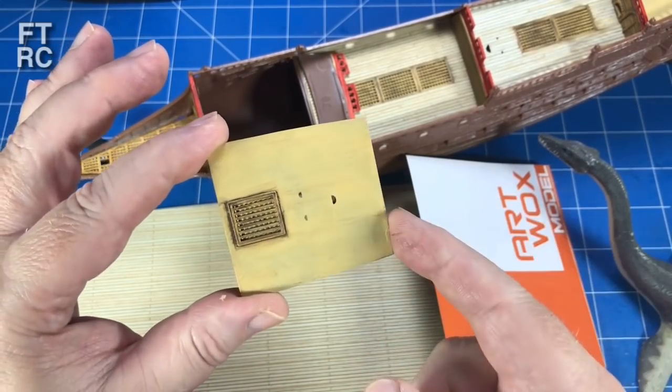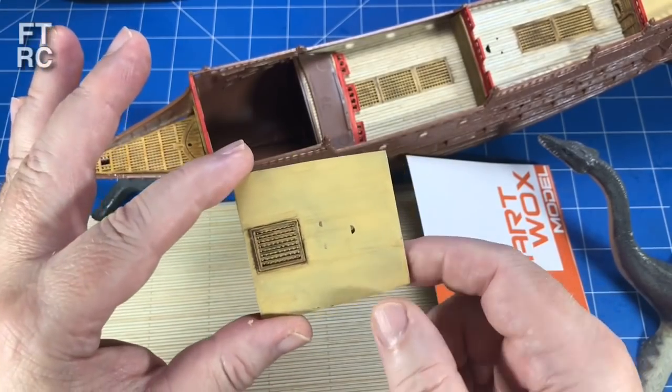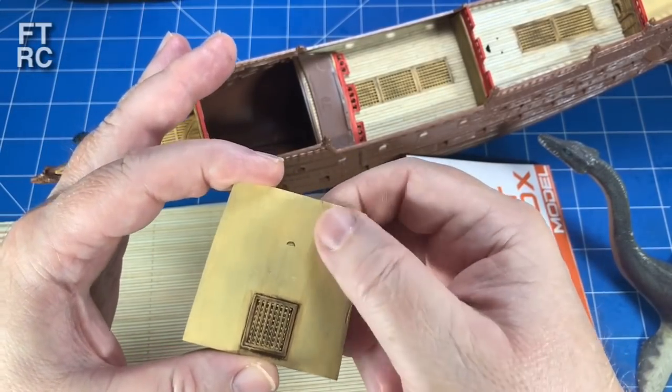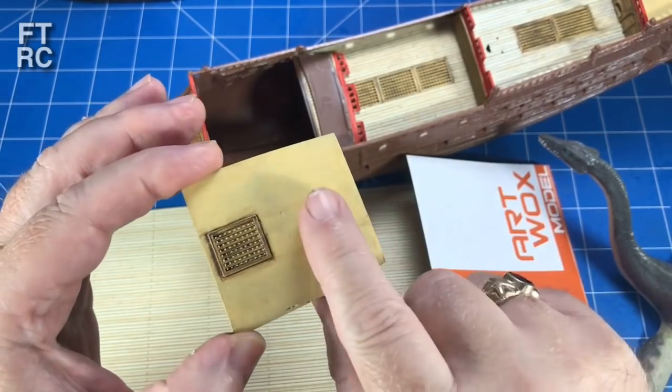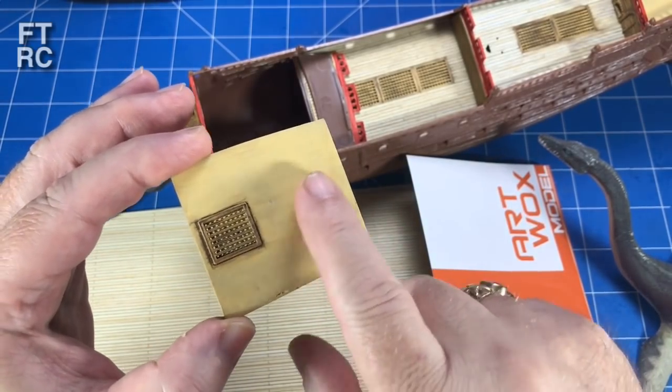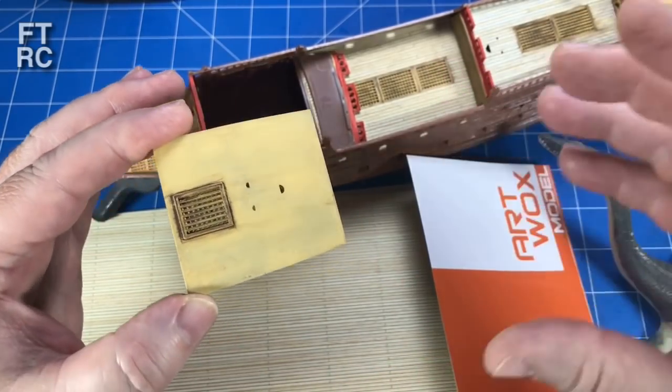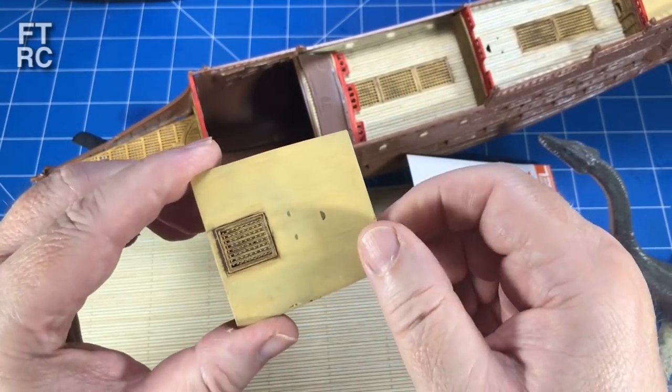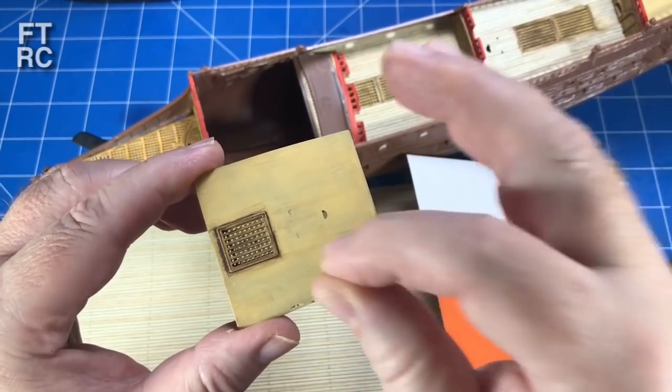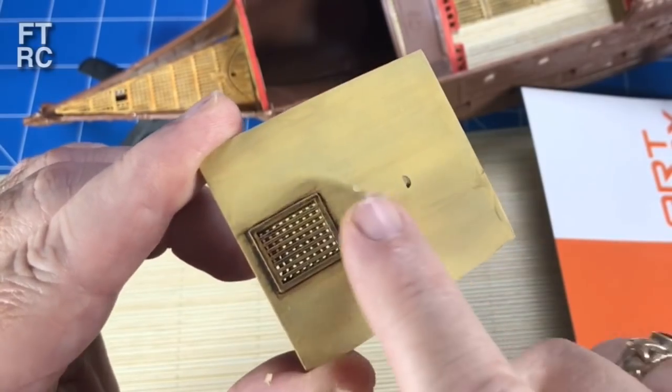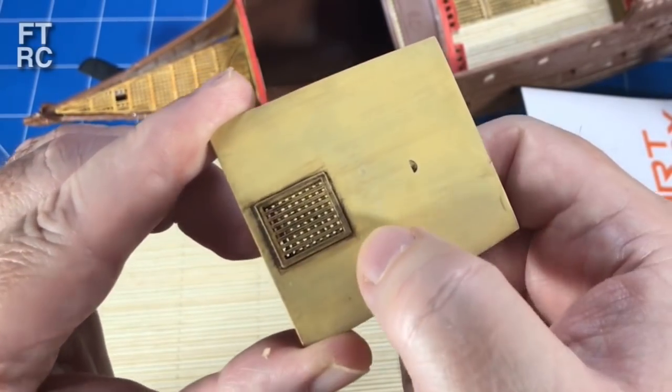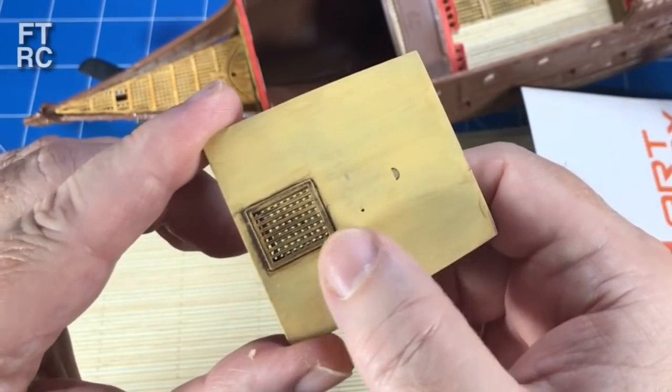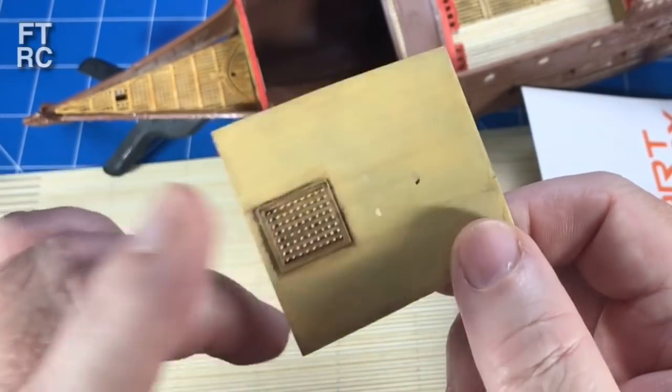Now also priming them, that Stynylrez primer is on there because it does help these decks stick. I also usually put a mixture of half white glue and water on for the big deck pieces, but that's mainly so you can slide them around. What I found with these tiny little veneer planks, you can pretty well get them in the position spot on the first time.